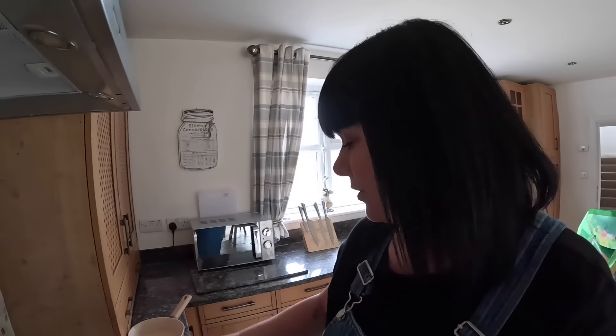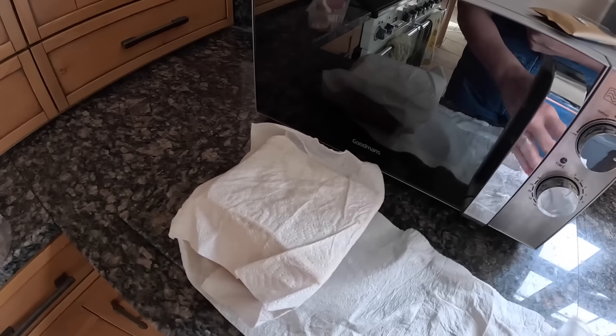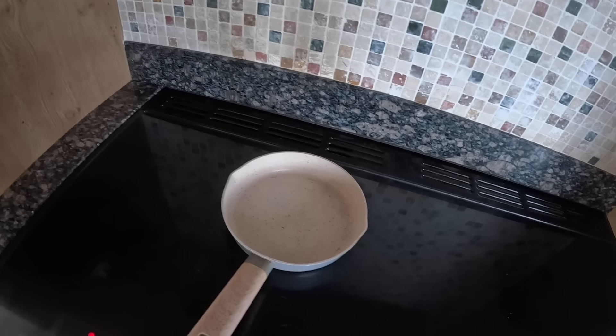Good morning! Yesterday, after showing off the van to Dan and Maz, we came back to the cottage, had a bit of a takeaway, chat, catch up - it was really lovely. This morning we've had a bit of a tidy around and we're about an hour off from leaving. I'm just getting the kiddies some breakfast and doing Stu some bacon. I've pre-buttered the bread and brought the frying pan over. It's an induction hob so I wasn't sure if it would work - yes, it's actually working! I remembered to fetch the milk to make him a cup of tea.